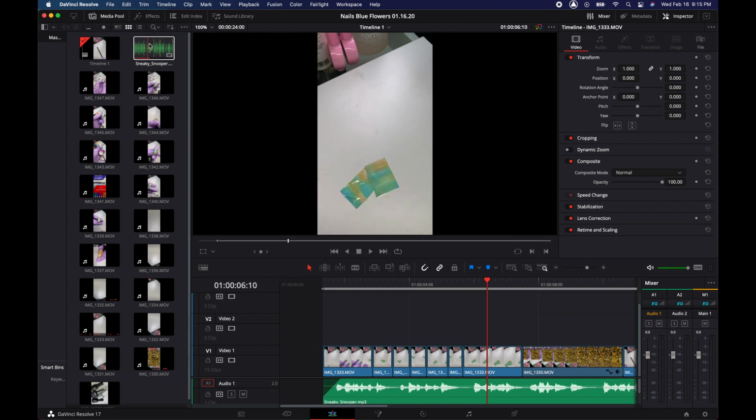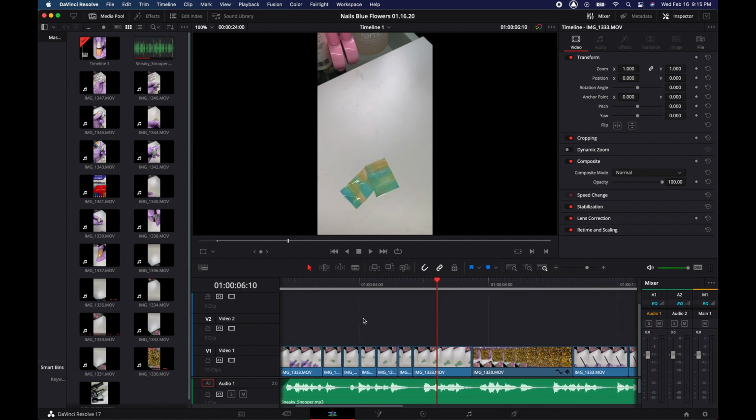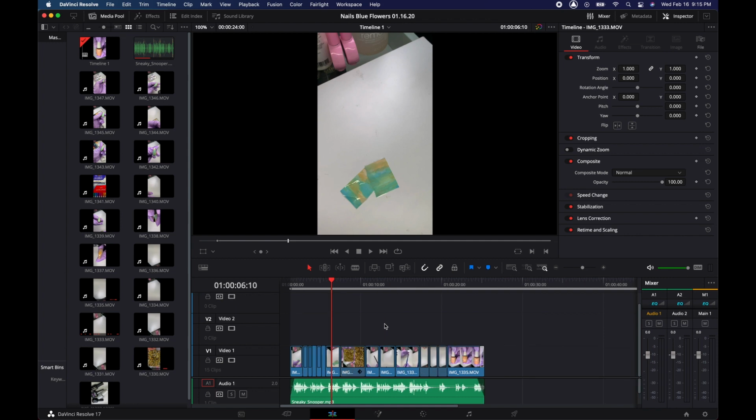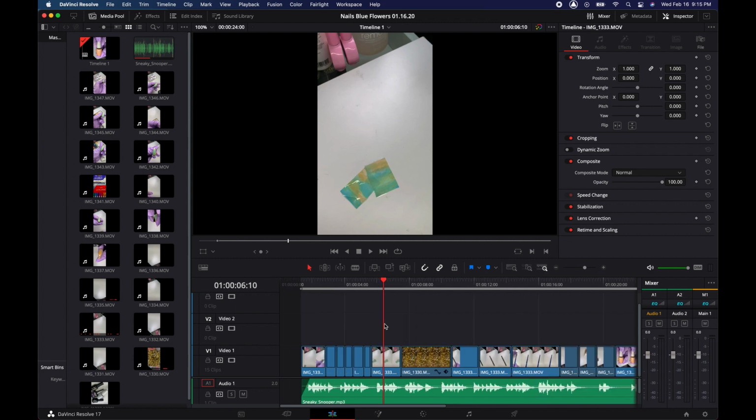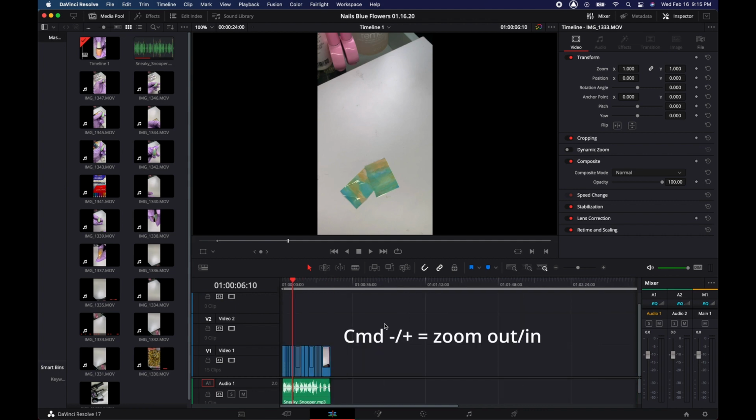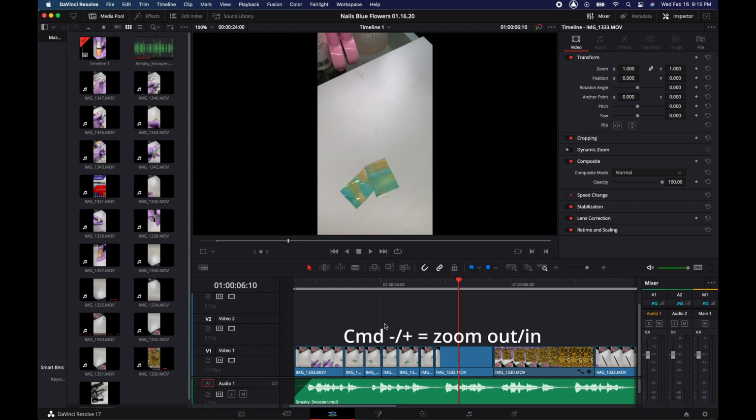Once you have all of your clips loaded into your media pool, you can then drag and drop them easy peasy straight into the timeline, which is down here at the bottom of the screen. When you're zooming in and out, when you're here in your timeline, Command minus will minus the amount of space that you have there, and Command plus will add space. So it's basically zoom in, zoom out. Minus is to zoom out, plus is to zoom in, and just keep that command held.